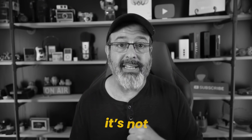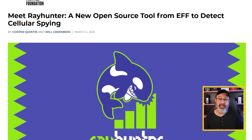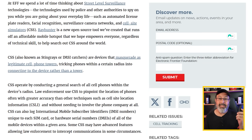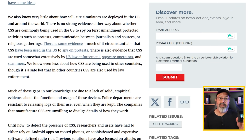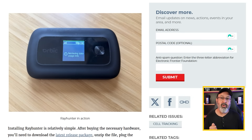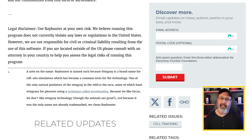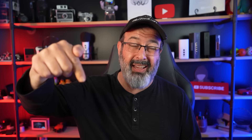You may think this is too rare to worry about, but it's not. That's why tools developed by the Electronic Frontier Foundation, like Rayhunter, exist. These systems are meant to detect fake cell phone towers based on weird signal behaviors — sudden drops to 2G, rapid tower switching, and signals from unknown cell IDs. I'll have a link to Rayhunter's website so you can check that out for yourself.